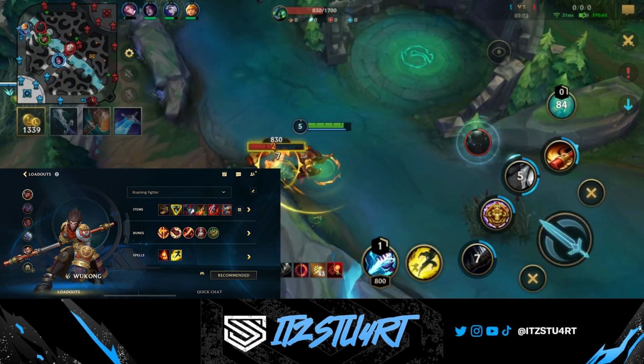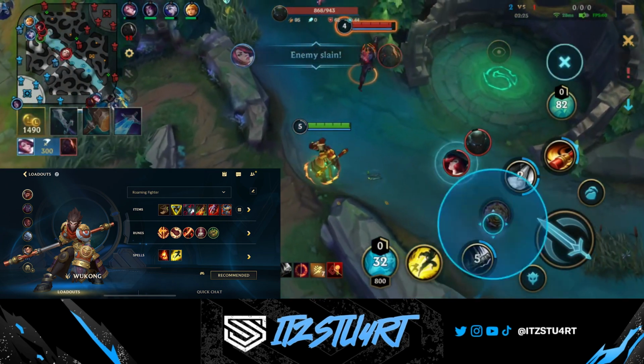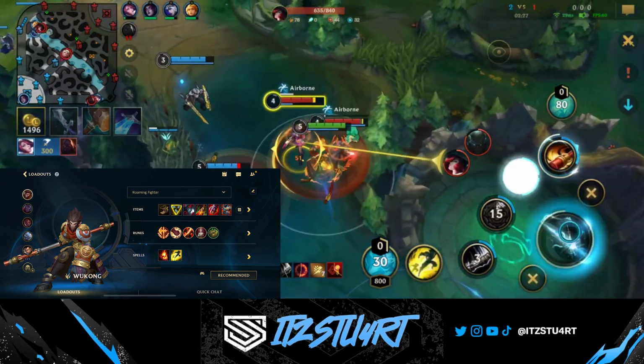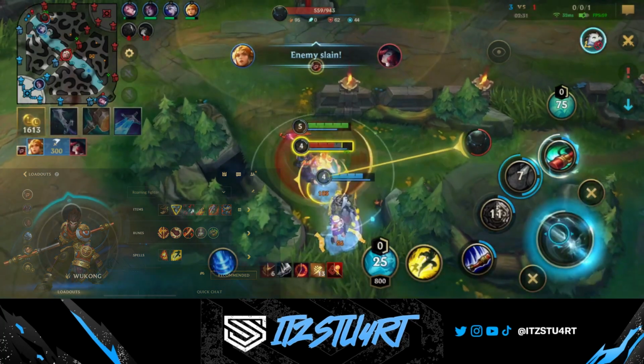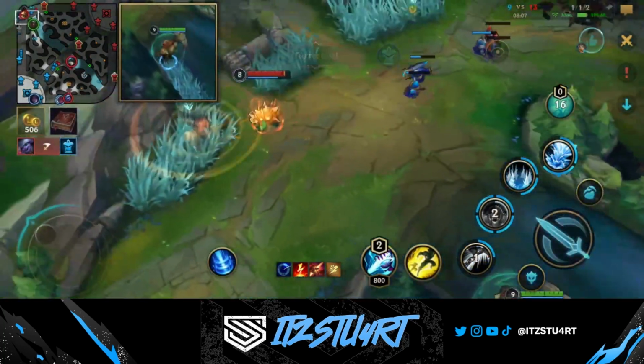And for the runes, we have Flash and Ignite to play super aggressive. Use that Ignite to try and get some kill pressure in the laning phase to try and get ahead early on. Moving into the jungle, we have Nautilus.